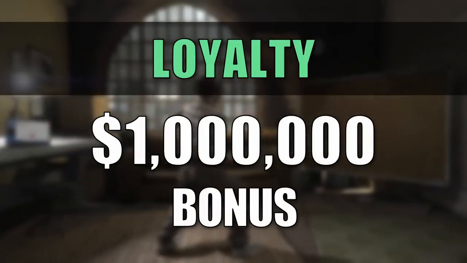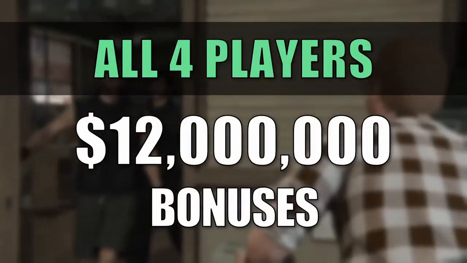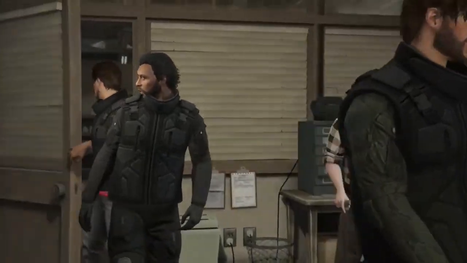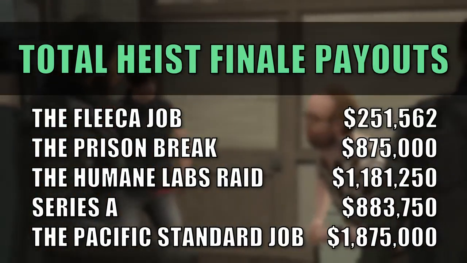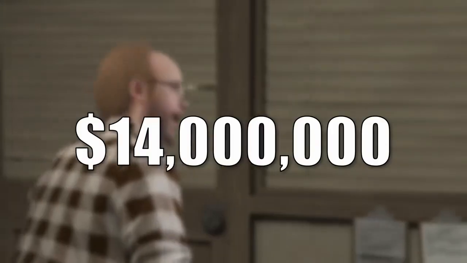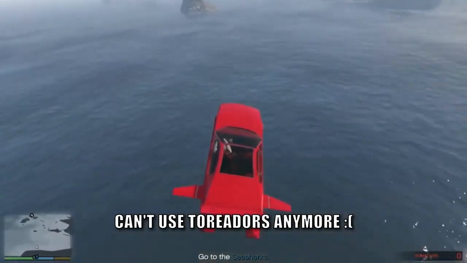There's also a loyalty bonus of $1 million and the all-in order bonus of $1 million. So you could potentially get $12 million each in bonuses. If the host pays the other three players a fair 20% for each finale, meaning the host taking 40% throughout the entire run, with the exception of the Fleeca job as it's a two-player heist, all four players could make around $14 million each. On a normal playthrough, for most people, it should take around 6.5 hours.